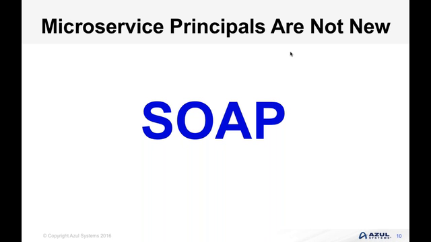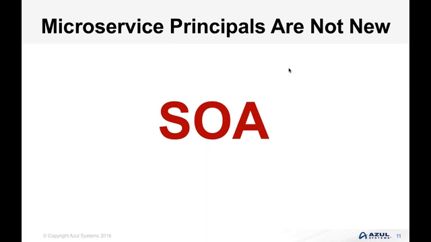SOAP, the Simple Object Access Protocol, actually a very badly named piece of technology, along with things like the Web Services Definition Language and UDDI, which was used for locating services, was again a way of distributing the parts of your application with a platform-neutral way of communicating between the components and accessing services as you needed them. Again, that changed, and we dropped the P, so it became SOA, the Service-Oriented Architecture. This is really the forerunner to microservices as they are today.